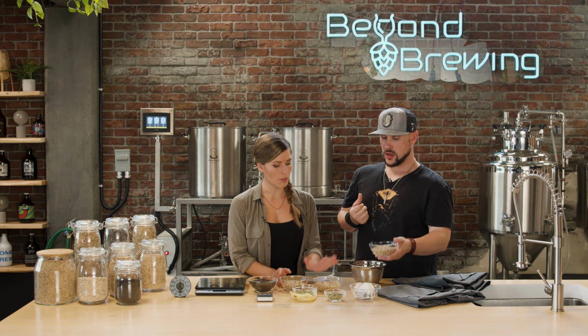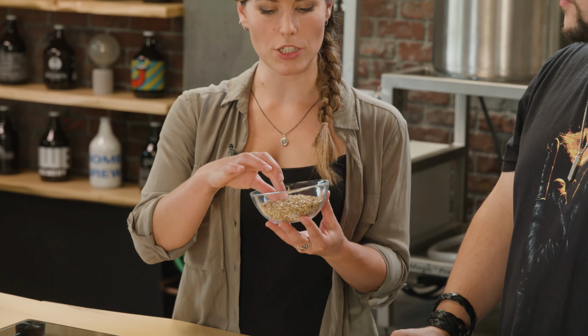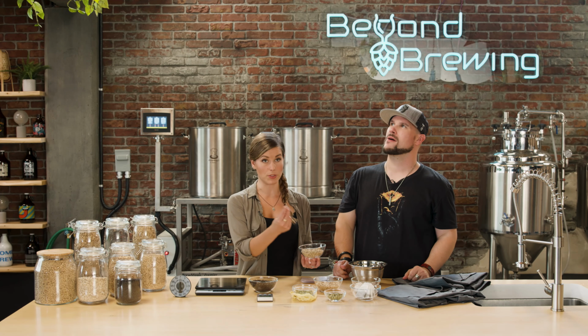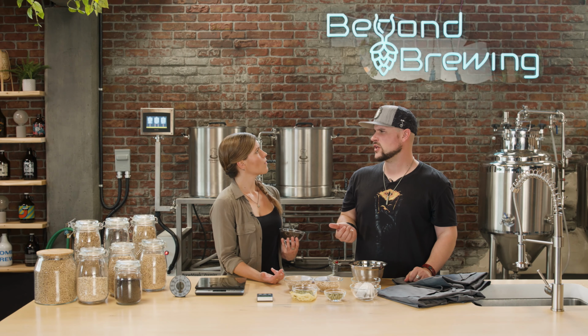For our accent malts, we have, like I said, the Munich Dark. We have our Caramel Vienna, which, as you can see in color, has been a little bit toasty to bring out those caramel elements in the grain. That's actually really sweet. Do you get vanilla? I'm getting vanilla out of there. I get rich spice and kettle corn. Totally kettle corn, which is caramel popcorn, by the way.